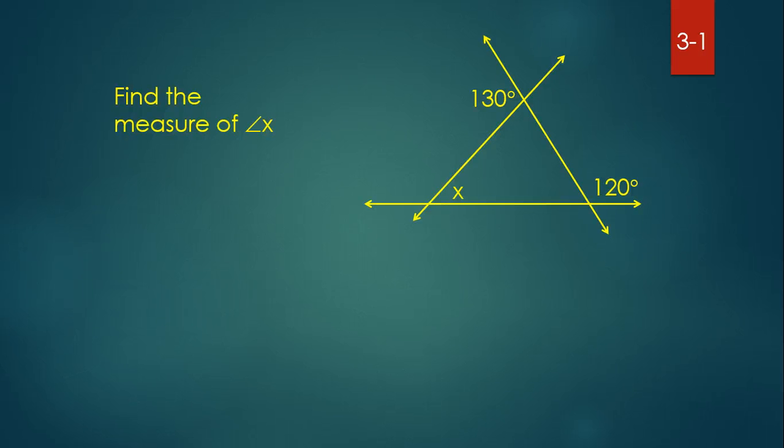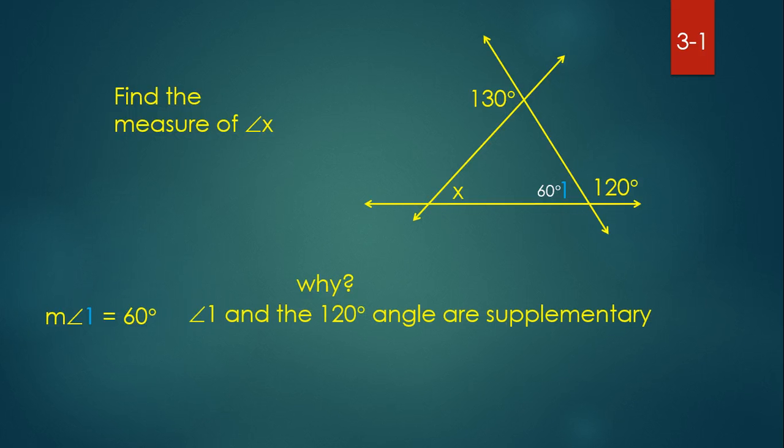All right, so here's another picture. In this case, we do not have any parallel lines, but we have been asked to find the measure of this angle x. So let's see if we can find some angle relationships to use. For example, I'm going to label this angle 1. And if I look at angle 1 and how it relates to the 120-degree angle, I can conclude that angle 1 has to measure 60 degrees. That's because that angle, which we're calling 1, and the 120-degree angle are supplementary. They form a straight angle.